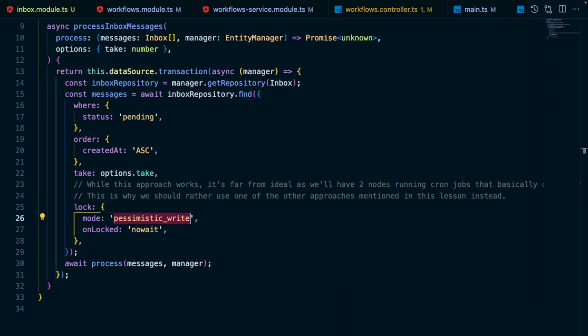ForUpdate causes the rows retrieved by the select statement to be locked as though it's for an update. This prevents them from being locked, modified, or deleted by any other transactions until the current transaction ends. This means that other transactions that attempt to update, delete, or select for update on these rows will be blocked. Since no wait is specified, if another transaction has already locked any of the selected rows, any other service trying to read those rows will fail immediately with an error as well.